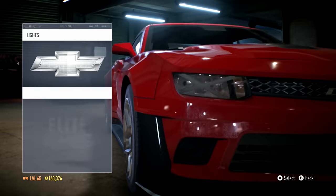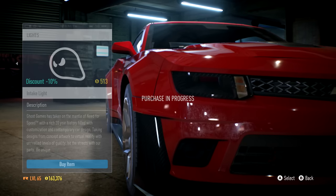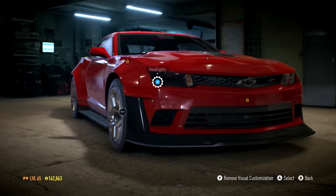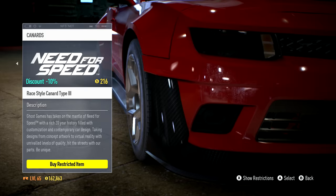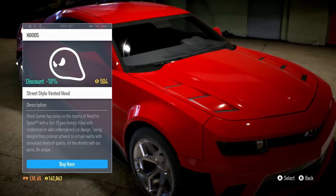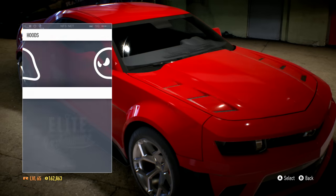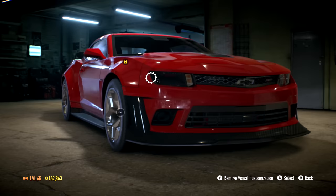So, let's go ahead. What else is here? We got the taped headlight. The intake. Honestly, I think it looks sick. Having the one headlight, we have the intake. Yeah, that looks pretty good. So I think I'm going to keep that for now. So arches again, can't change anything. Counters are definitely restricted. The hood. Let's check out the hood, actually. Let's see. Street style, nah, not too much. Meh, that's average. That concept hood actually looks pretty good, but I think the original one still looks the best, in my opinion. So I'm going to keep the original one there.